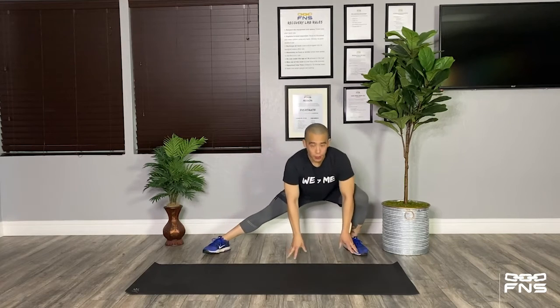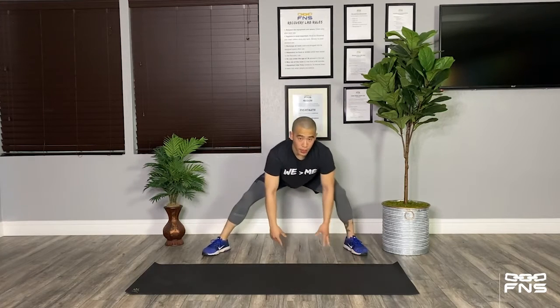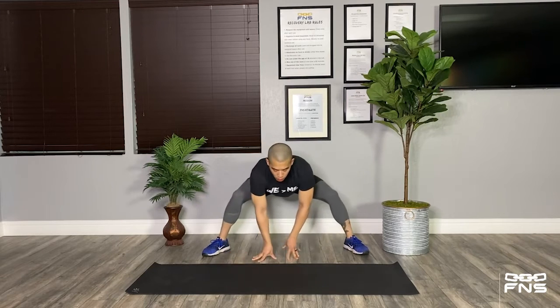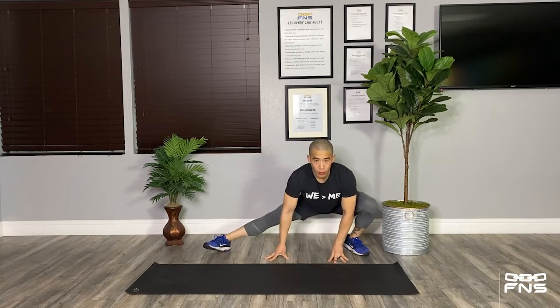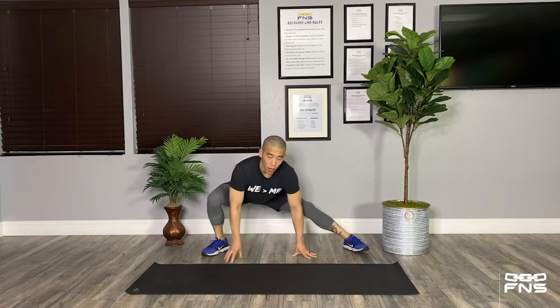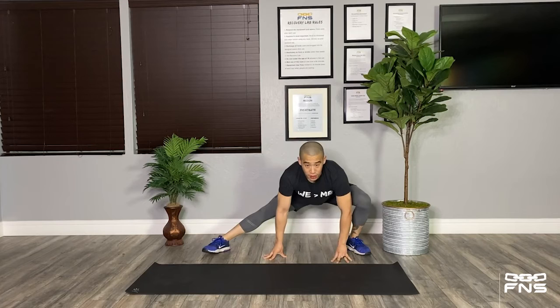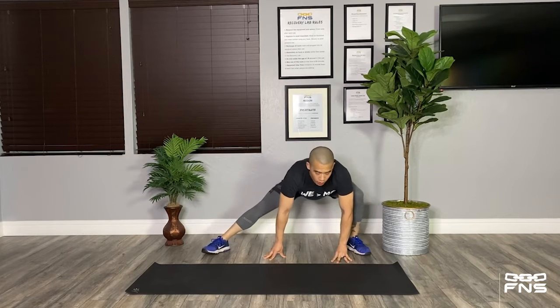Okay, finishing things off. We're going into that lateral lunge, right and left, dropping the hips back. You feel free to bring the hands toward the floor to support you. There we go. The longer you hold it, the deeper the stretch. So we can keep these stretches nice and quick to activate your body, or we can hold them in place to loosen it up and cool you down as well too.